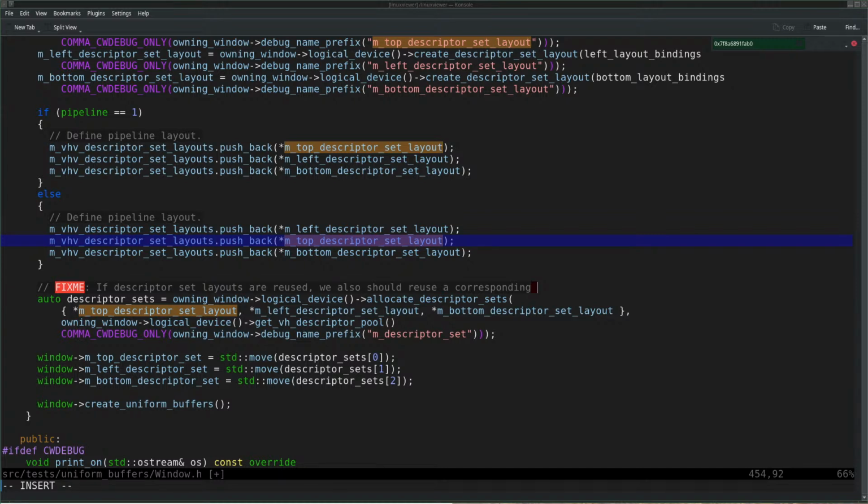Or can you always reuse the same descriptor set handle for both usages?